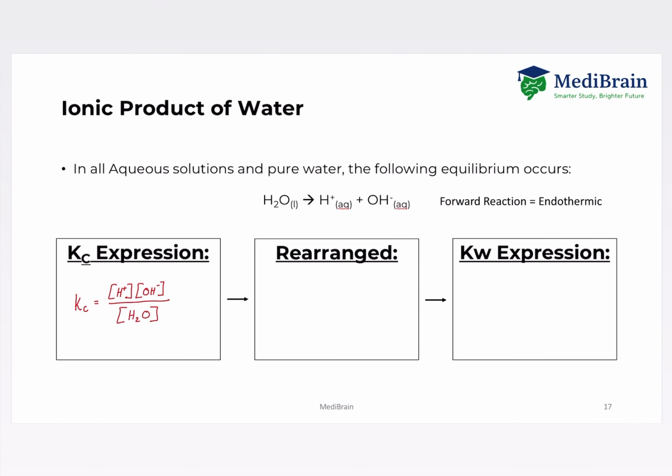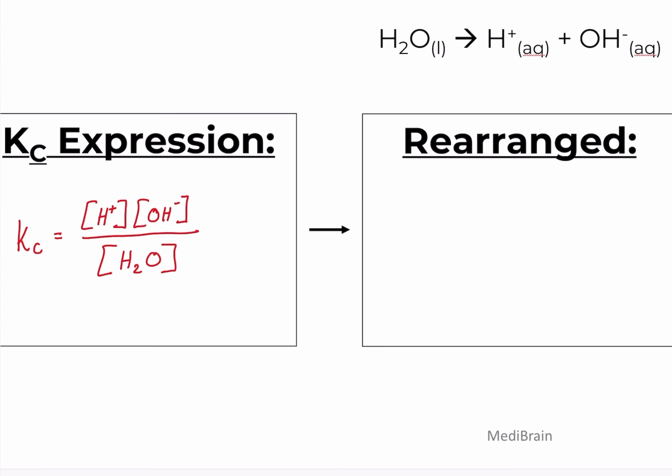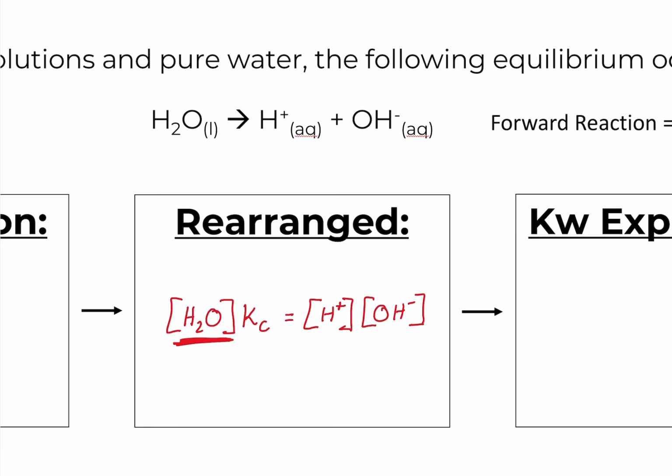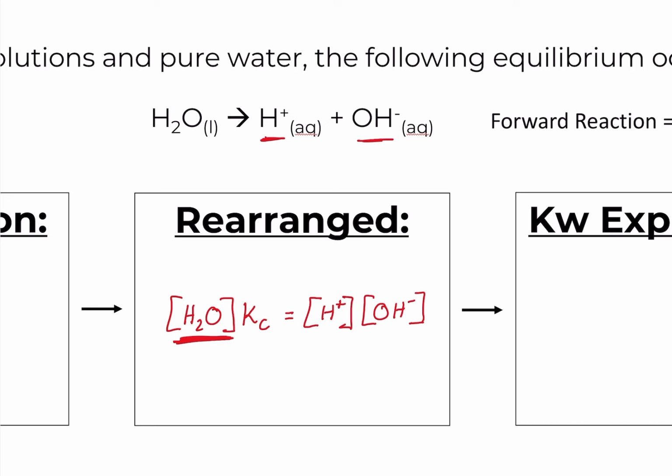Okay, now if we rearrange this Kc expression, we would bring this H2O up and we would have H2O at the top over here. We still have the Kc, and that would be equal to the concentration of H plus and OH minus. Now this H2O that we have over here is actually a constant, and it's really important that you note that down. The reason why it's a constant is that the concentration of water in this equilibrium is much greater than the concentration of H plus or OH minus. That's why this is known as a constant, because the concentration of H2O is much greater, and therefore any changes to that concentration won't really affect the concentration of H plus and OH minus. Therefore, we refer to it as a constant.